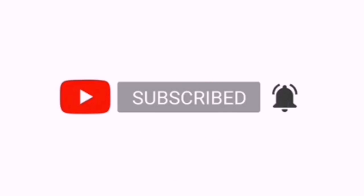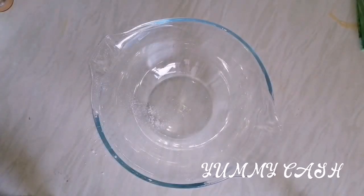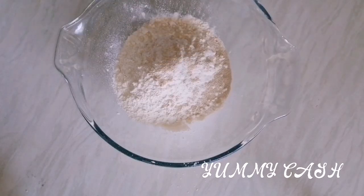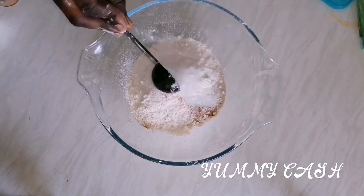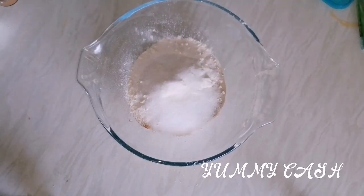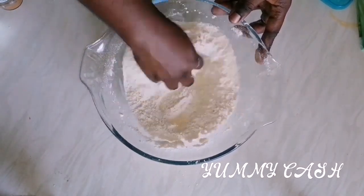So let's get started. First things first, I grease my pan and dust it with a little flour and then set it aside. Now, in a bowl, I have 2 cups of all-purpose flour, 1 tablespoon of dry instant yeast, half teaspoon of nutmeg, and then I'm adding 3 tablespoons of sugar. But you can adjust the quantity to how you want it. Now I mix everything with my hand till it's well mixed.